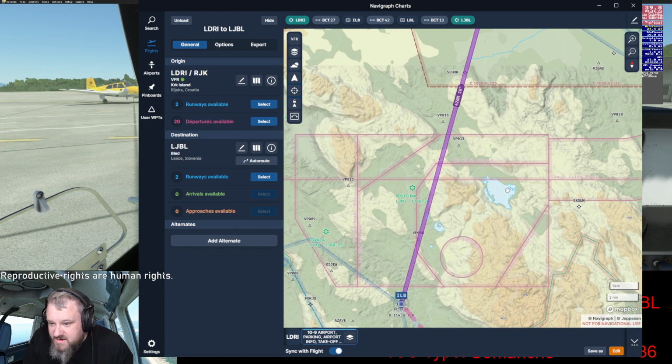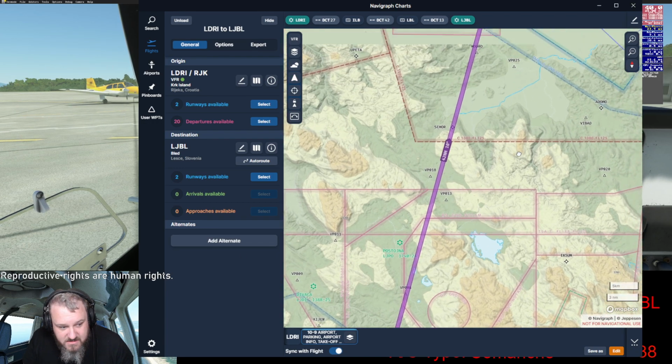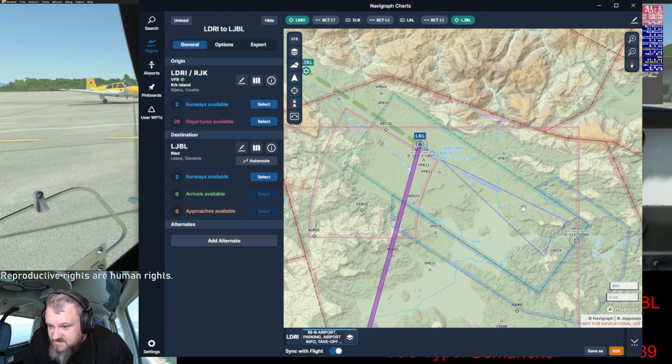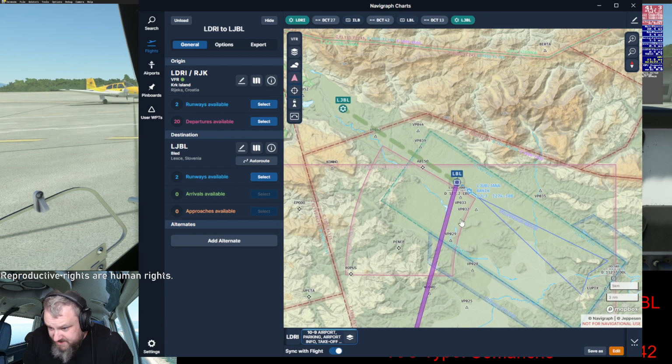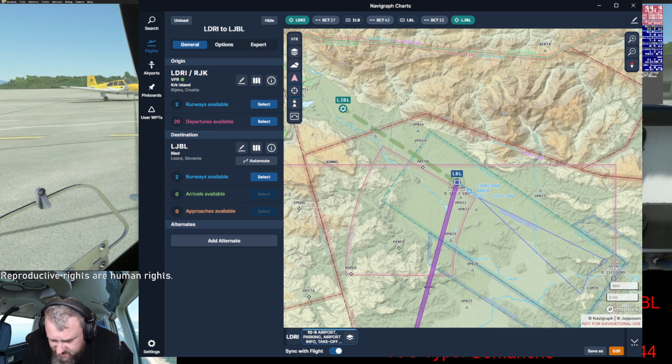And then we're going to fly through this gap here up to the Ljubljana VOR. And that's 117.2. So I'm going to put that in the second VOR, 117 decimal 2.